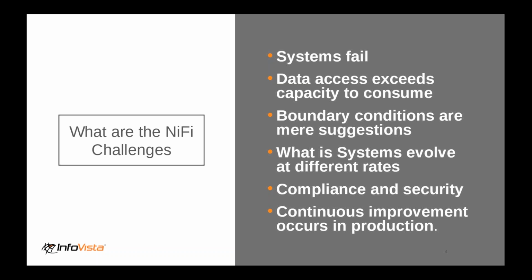So, and the final one is continuous improvement occurs in production. Customers want to make changes in their production platform. So, is your script or your customization ready to be automatically deployed into production, having passed some sort of test, etc.? All these challenges, we have them today when we do customizations.